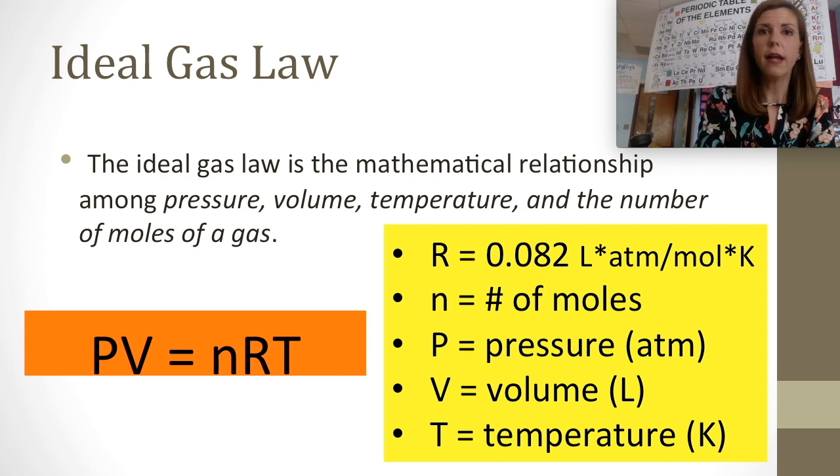The R, that universal gas constant, on your reference sheet has many units, as you can see. I've listed one here as 0.0821 liter atmospheres per mole Kelvin. This means that our pressure must be in atmospheres, our volume must be in liters, that our moles must be in moles, and that our temperature must be in Kelvin to match those units of R so that our algebra works out.